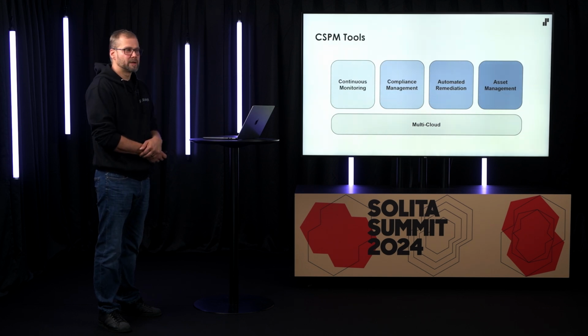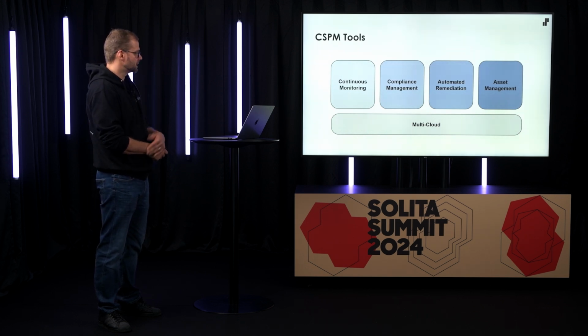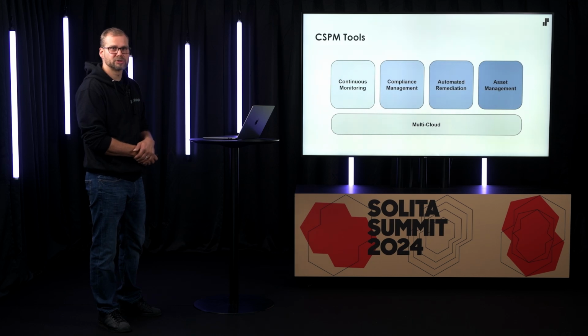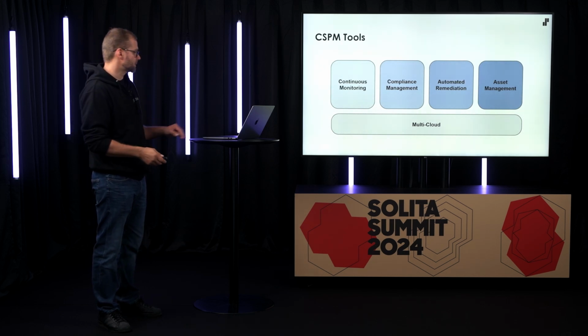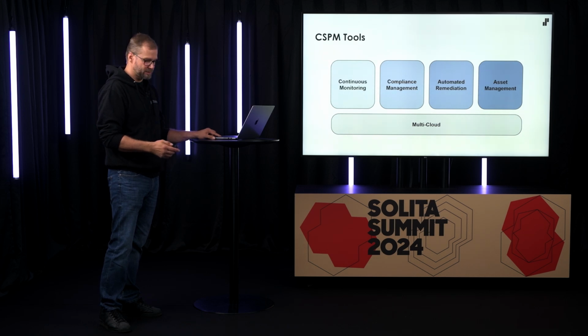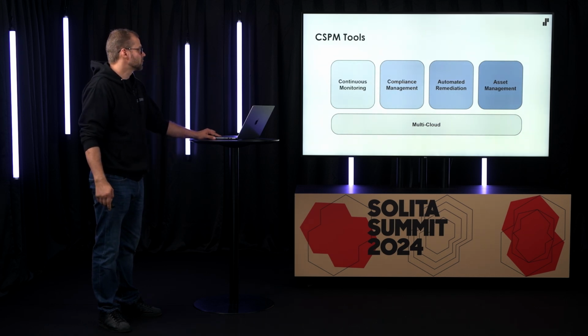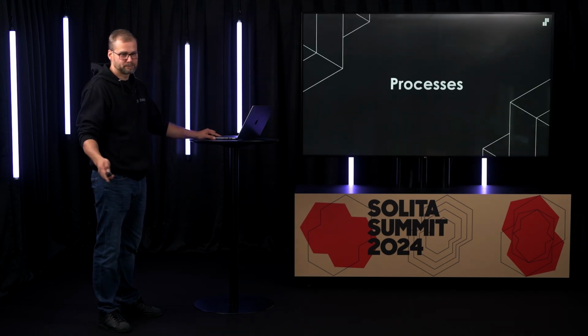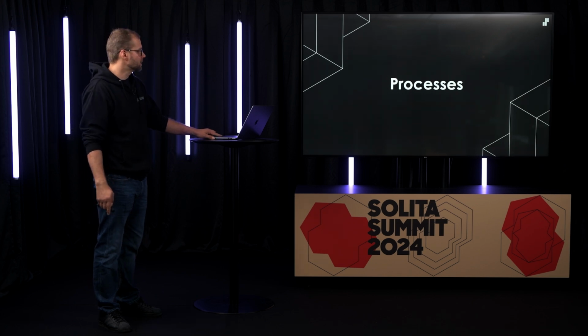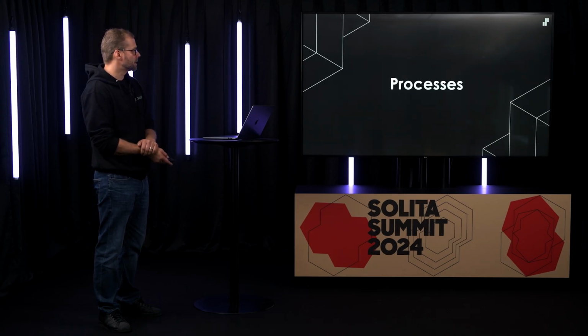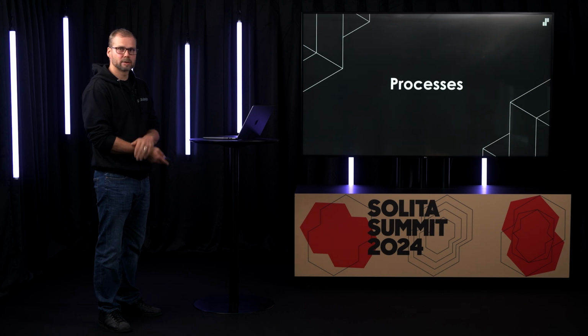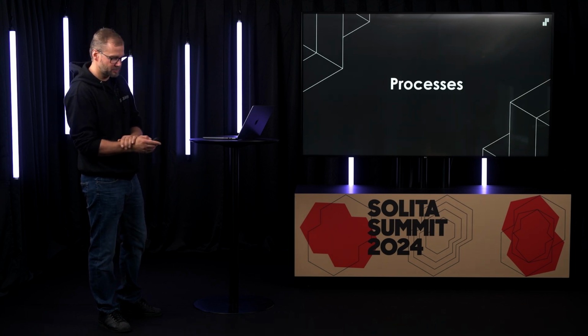However, the tools alone won't fix the issues. We remember that there's the organization, there's the shared responsibility, and there also might be, in some cases, conflicting interests. So what is needed? Processes. They are the things that will glue the CSPM together and enable proper activities around the findings that are found by the solutions.